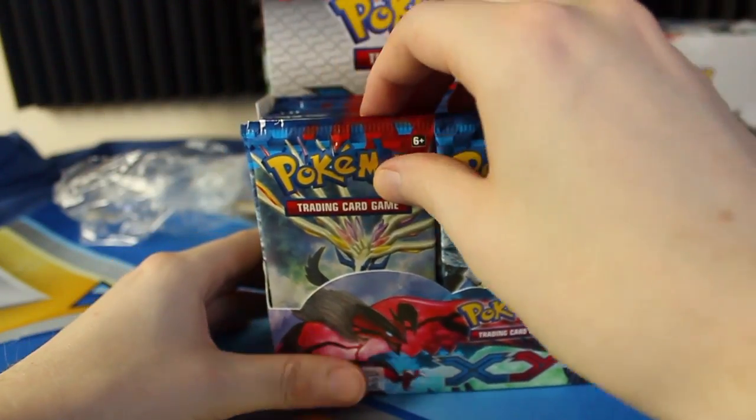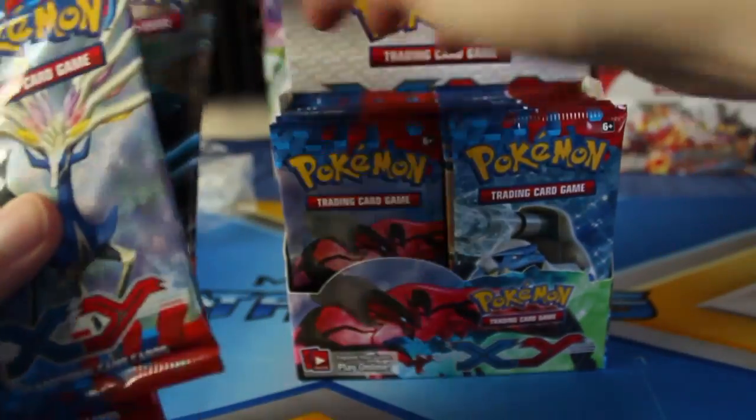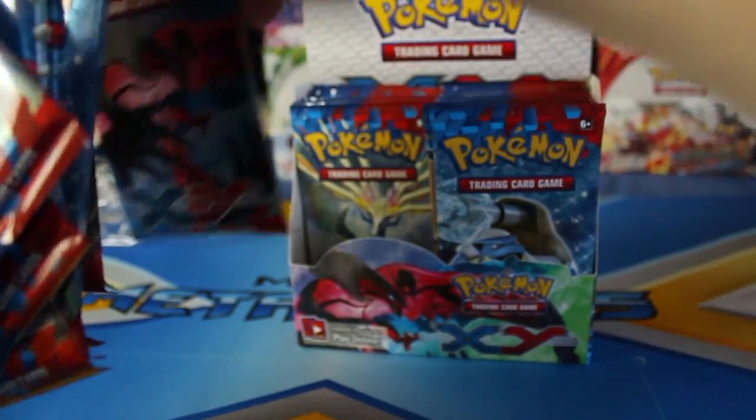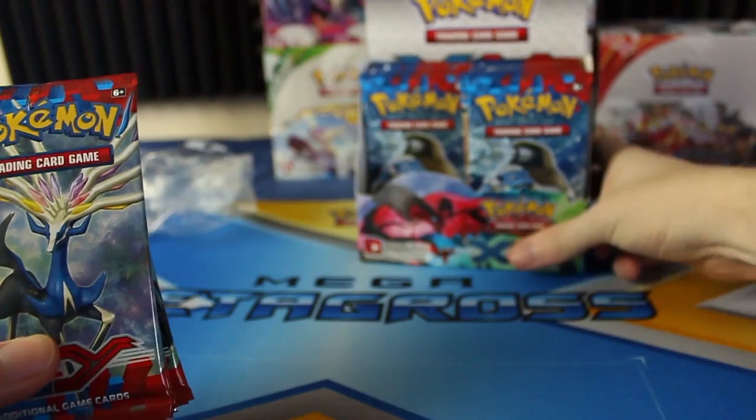Oh, and let's go ahead. We're gonna grab 9 from the front on the left here. So we got 1, 2, 3, 4, 5, 6, 7, 8, and 9. And we're gonna open them in the exact order they came out of the box. So we'll put the box right back there.